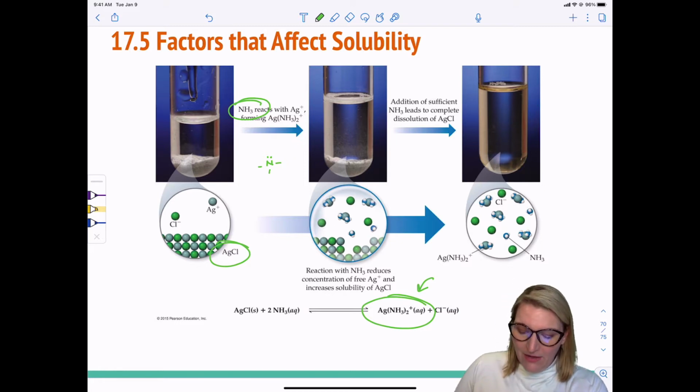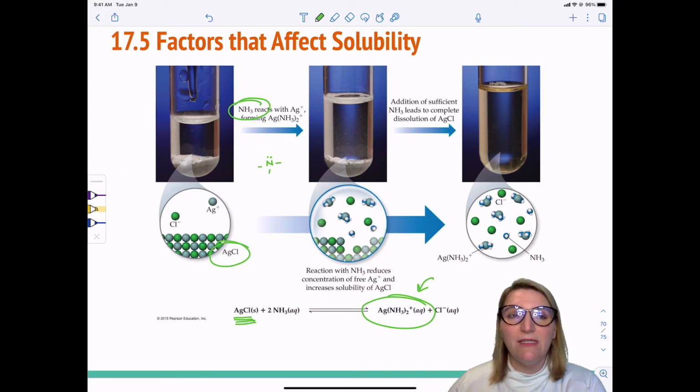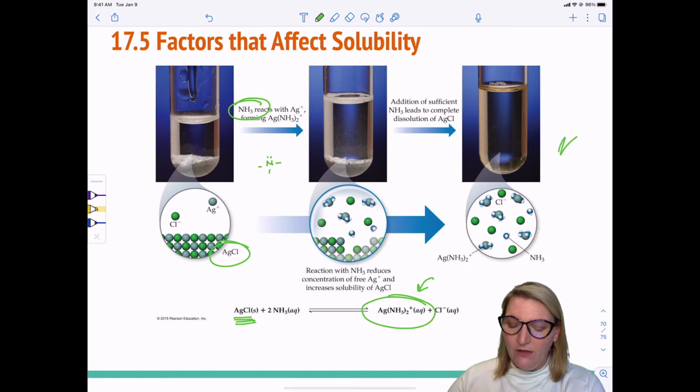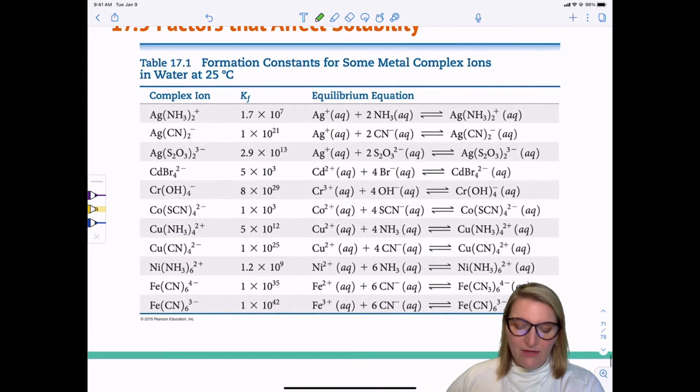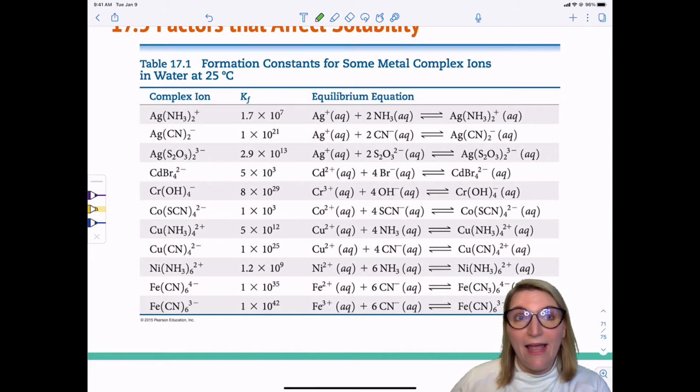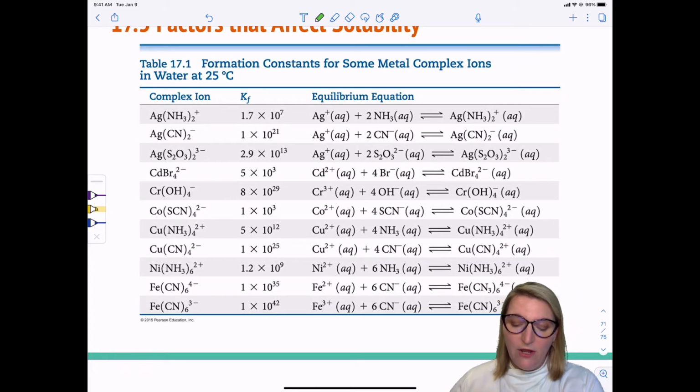But because this pulls the silver out of the silver chloride, the solution looks like it becomes more soluble. Silver chloride is more soluble. And that's just because this weird complex ion has formed. This is like a whole other, this is Kf. There's math that goes along with this. You do not need to know about this for the AP test. I believe it says qualitatively, not quantitatively. So all you need to know is that this can exist.